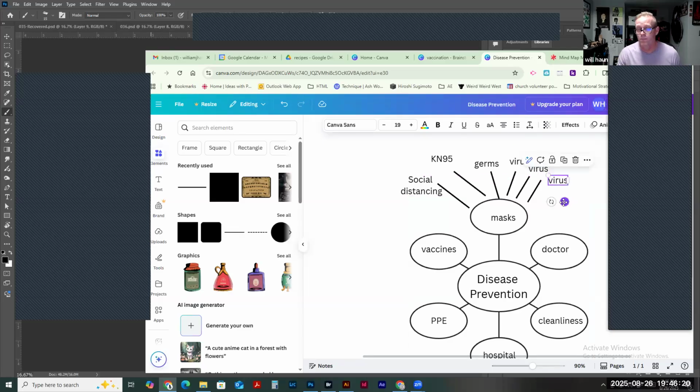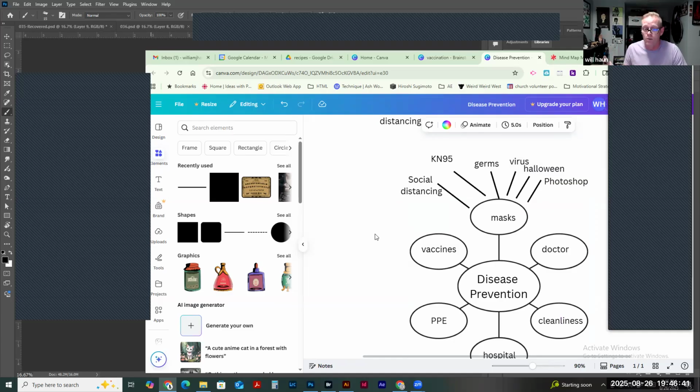When I think of masks, I think of Halloween. And to be fair, because we're kind of in it right now, I think of Photoshop. Now, does Halloween and Photoshop have anything to do with disease prevention? Probably not, but I got them out of my system. And who knows, maybe, just maybe, this collage could have something to do with a hat. Like, think about this. And this is why mind maps are so cool. You will start to make associations with words that you never thought. If I said disease prevention, nobody in here is thinking Halloween. But now I've already got that seed planted.